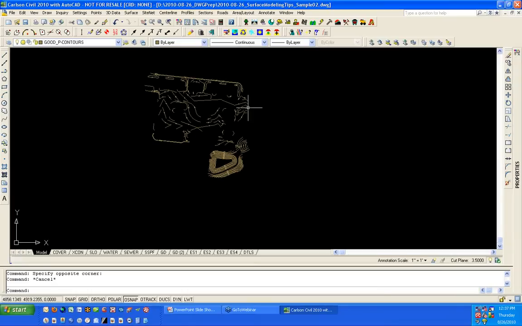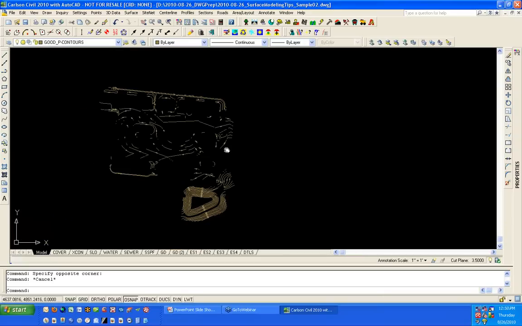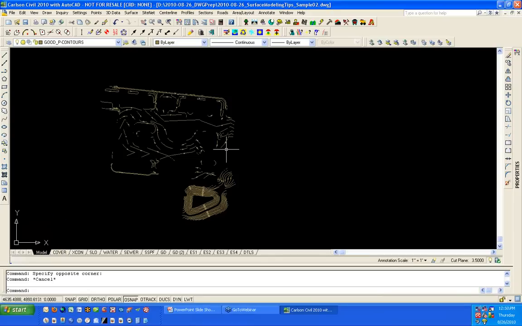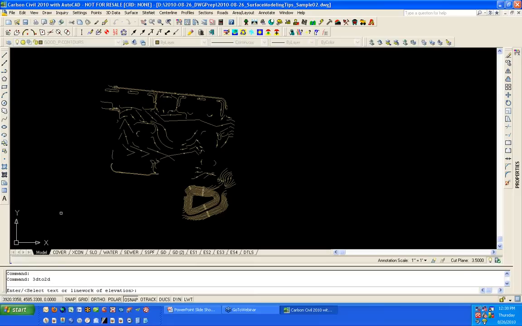So rather than go through and try to figure out which ones are elevated, which ones are not, if you get in a situation where the great majority needs to be elevated or has wrong elevations, or even the ones that are elevated you may not trust, I would always recommend, it's going to be easier in the long run, it seems like it's going to take longer, but trust me, it's usually better this way, to just take everything that's 3D down to 2D zero elevation.